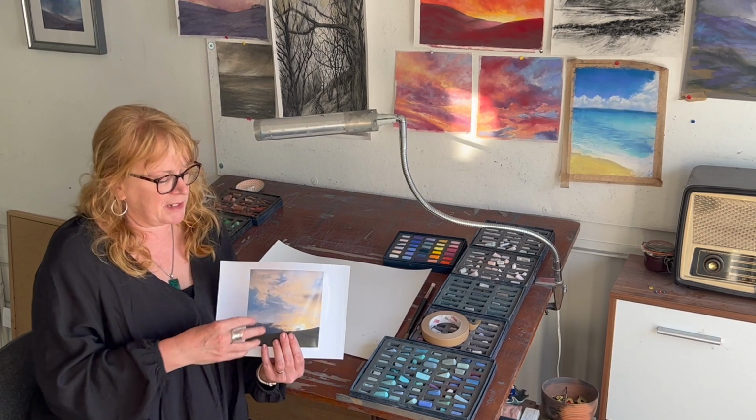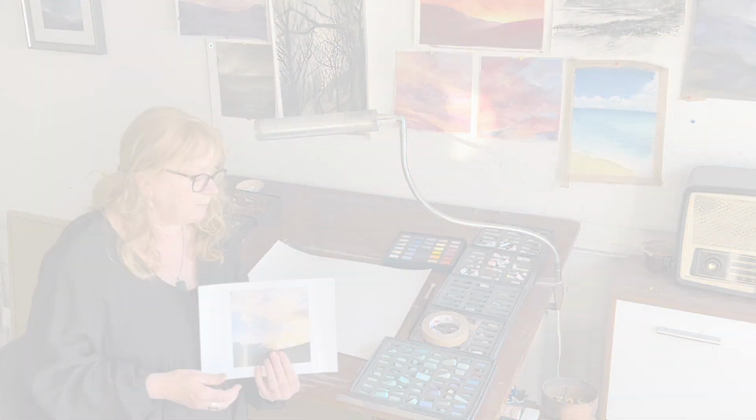But that's fine, it's just meant to be a starting point, and you have to adapt it, sometimes based on what colours you happen to have in your palette. What I'm saying is we're not doing an exact copy faithfully of a photo. That's not our aim. It's to capture the essence and to get that sense of place and that movement and that light, and capture something interesting about the sky. And you may bring out something different to what I bring out, and that's great. That'll be lovely to see, and I hope that's what happens.